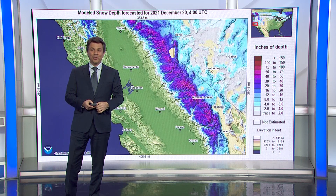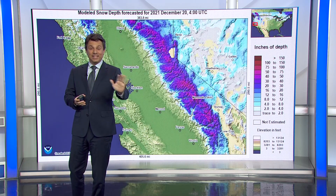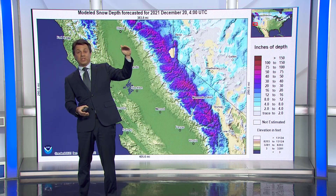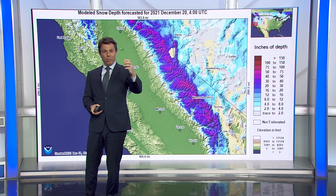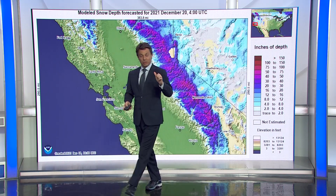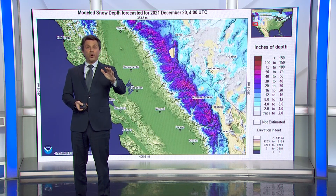There are a lot of areas in the higher parts of the Sierra where you have that depth, but this is only one way of measuring the snowpack — and it's not the best. What you really want to know is how much water is being stored in the snowpack. If the snow has a lot of air in it, you can have a very deep snowpack that doesn't do you much good. You want a snowpack with a high concentration of water that's been compacted down. We can measure that, and I'm going to show you on this next map — watch the color scheme and scale change as we switch from snow depth to water content.